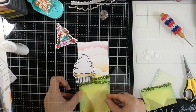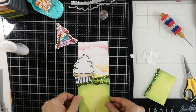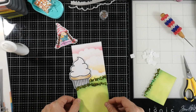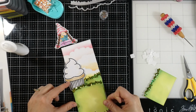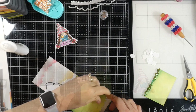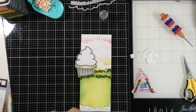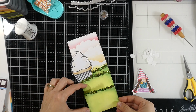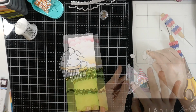Our next one will have to be propped up, so I put foam tape on the back of that one as well. But for our final one, we only need foam tape on the very bottom of the card panel that's still showing. So as you can tell, there's still some showing there. So I'll peel off all the release paper, and then I'll put glue on all of the rest of it. And then we'll tack that down to the front. And so now our little scene is almost complete.